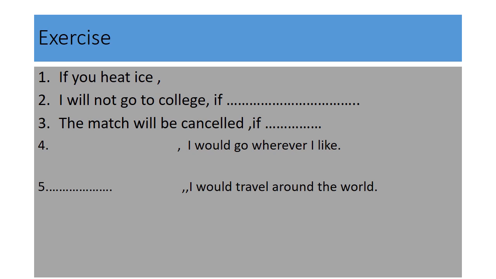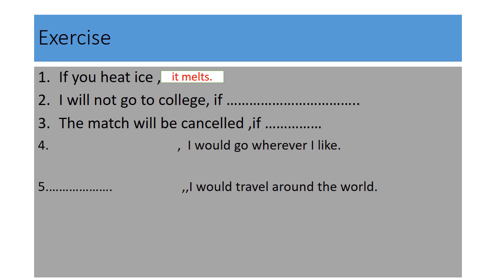There are some exercises for you. Let us do it. Number 1, if you hit ice. Notice the first sentence, the if clause is in present indefinite tense. So according to the rules of first conditional, we have to use a sentence or a clause which is in present indefinite form. But let us check what is the answer. It melts. It is in present indefinite form. Why? Because this sentence is an example of zero conditional, and as it is a universal truth, so we have used present indefinite form in the main clause.